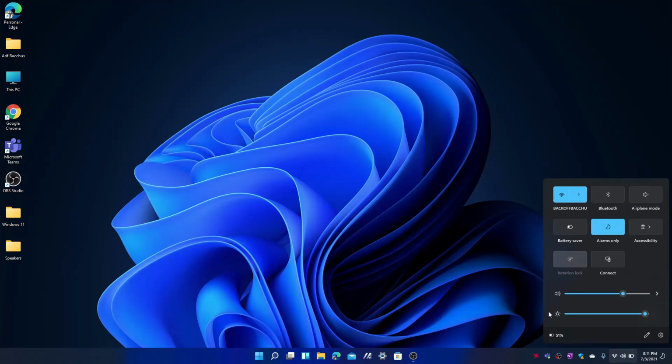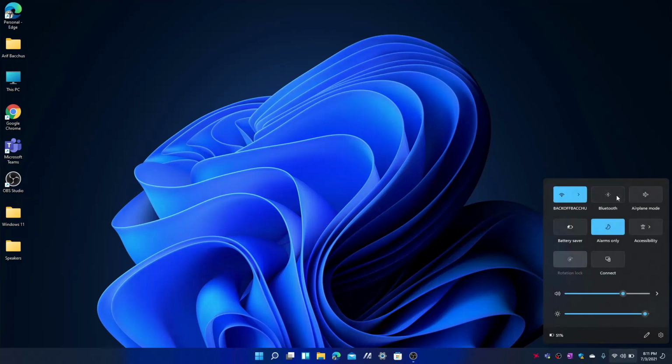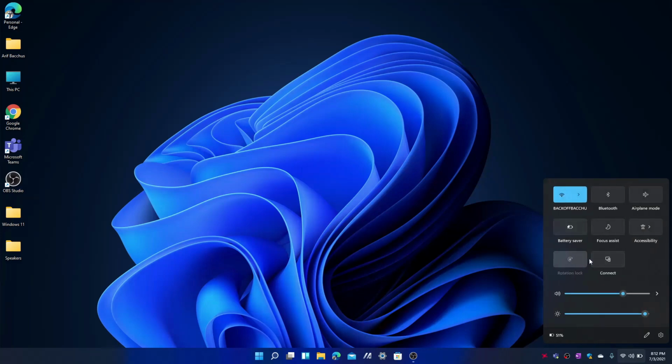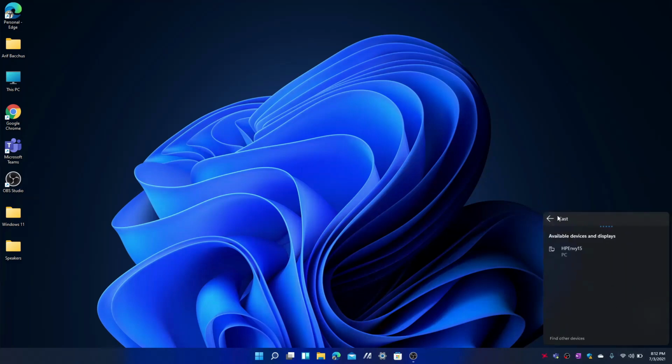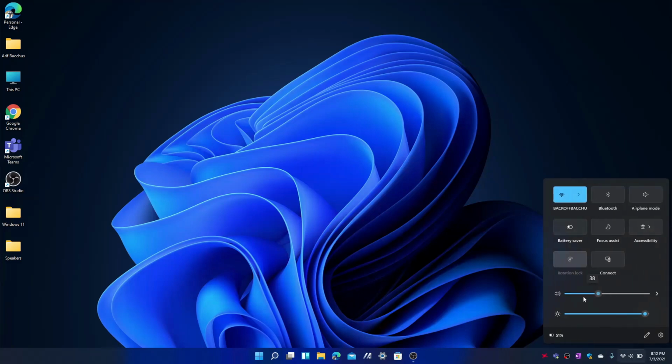Specifically with the quick actions, when you open that panel, you'll find that the little toggles, which previously in Action Center were sort of a mishmash of switches to turn on and off, and other ones would open shortcuts, here in Windows 11 all of those buttons are just toggles. They all look the same. They all do the same thing. They turn the feature that corresponds to them on or off. So I think it just makes everything a little bit more coherent.